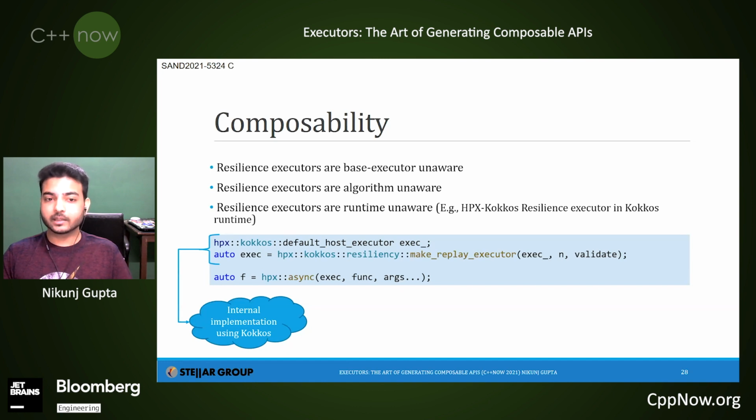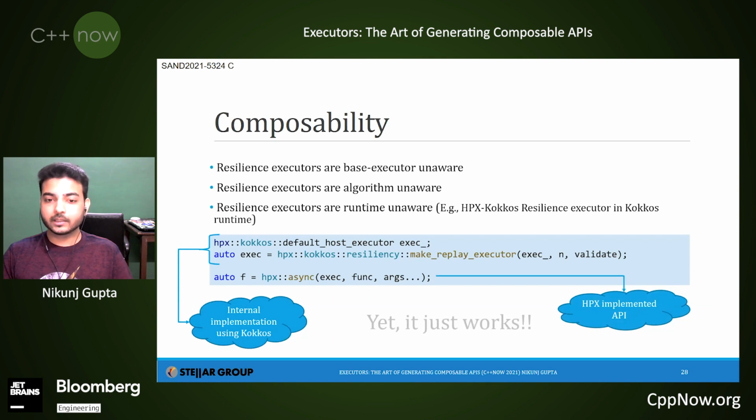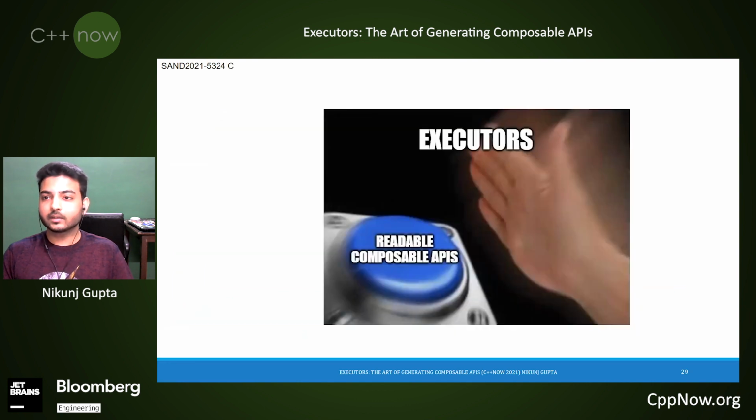But since it's an executor and it supports all those policies that HPX does, we can pass it inside of HPX, and we will have things working. This HPX async call is implemented within the HPX API, and yet it still works. Things just work, and that is the whole idea behind the implementation: executors lead to readable and composable APIs. And that's my talk.